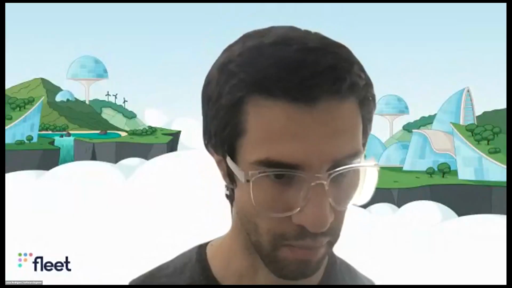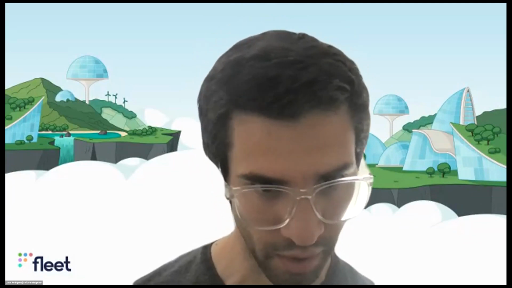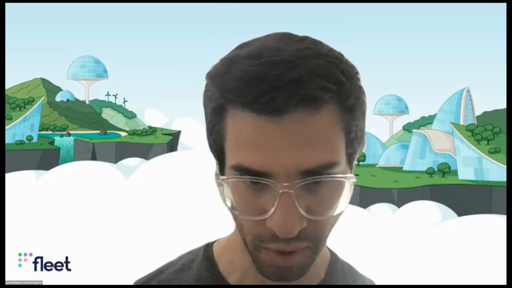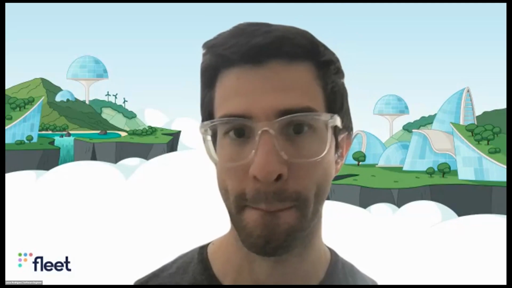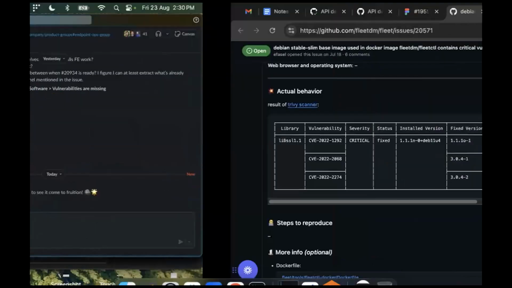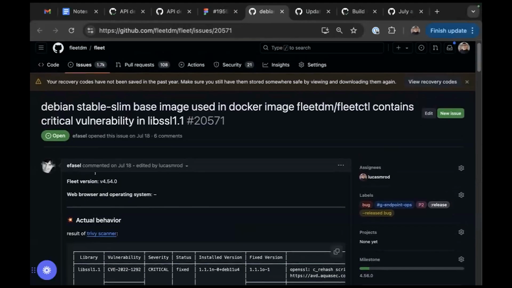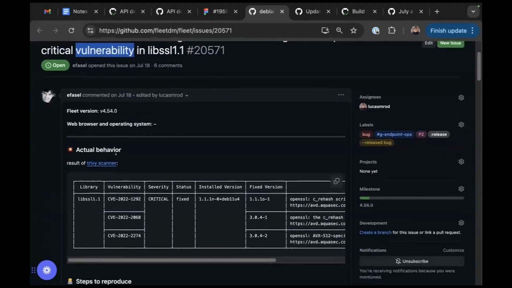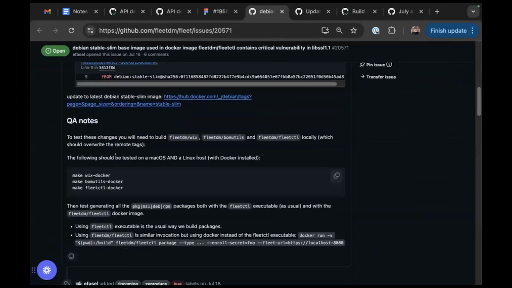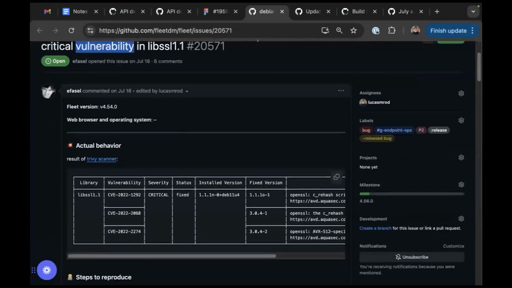All right. This is a bit boring, but I think it's important. I'll share, compared to what we just saw. Give me a sec. Can you see my screen? I have a smaller. All right. So a user from the community found this vulnerability in our FleetCTL image and reported it. So yeah, we basically had to fix this, because we don't want to have vulnerable software.